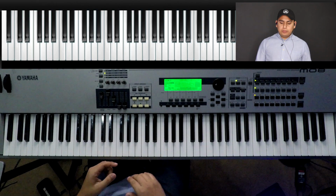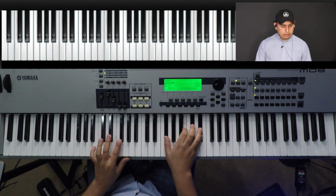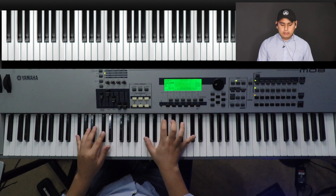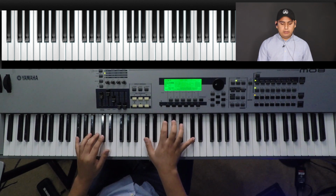And then we get to the verse. So the verse is the same both times. There's just one minor difference in the second time around. So let's start off with the main progression. So we have the 1. So we have B, G flat, B, D flat, E flat. 5, G flat, D flat, D flat, G flat, A flat, D flat. And you can add that B flat if you like.